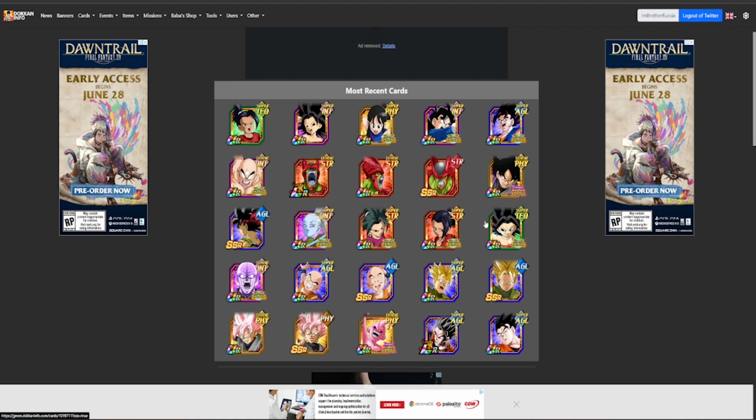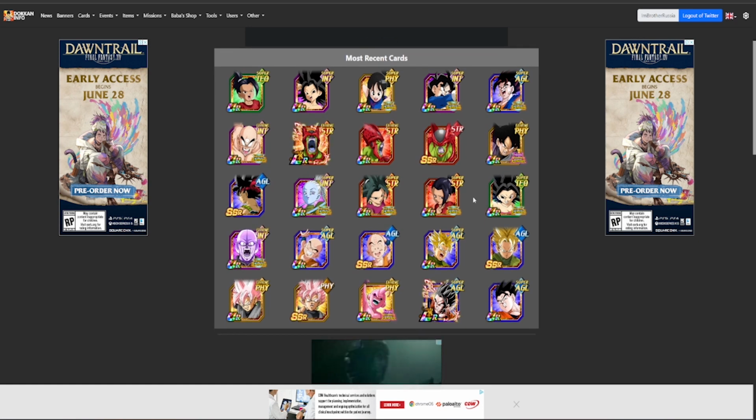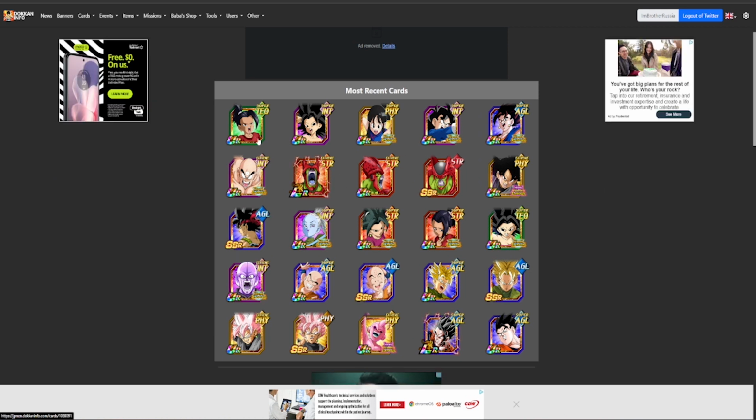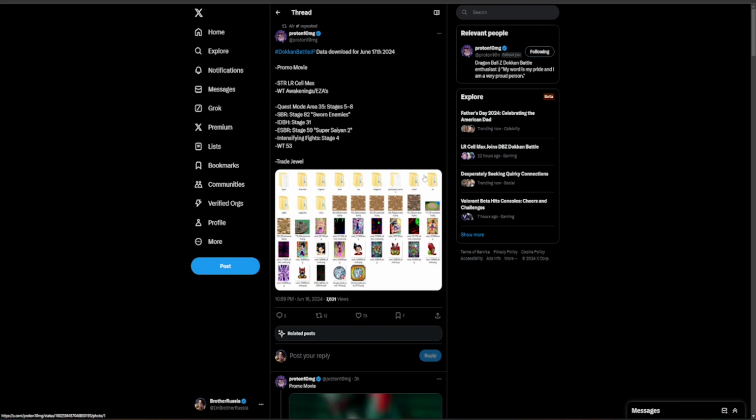And today we got the JP data download, and we kind of got some new characters here. Obviously we got the LR Cell Max that is here, and then there are some World Tournament Awakening units. There's some EZAs and the Awakenings for Kale and Caulifla, so JP's got a World Tournament coming up. But first, before we do that, let's hop on over here to our good friend Proton, who did the data download info for us as usual.